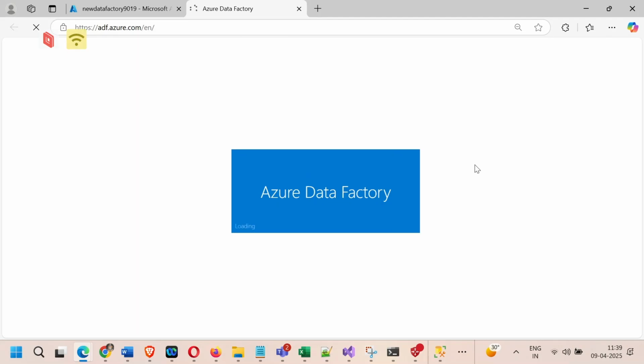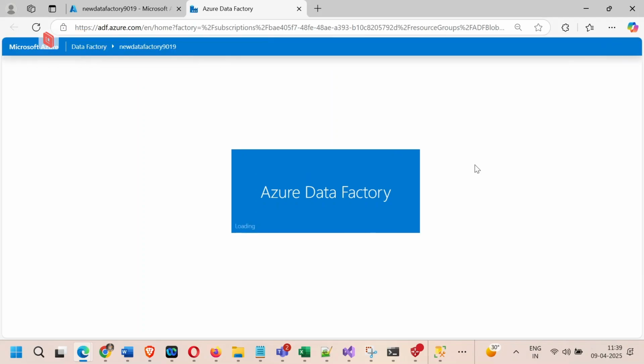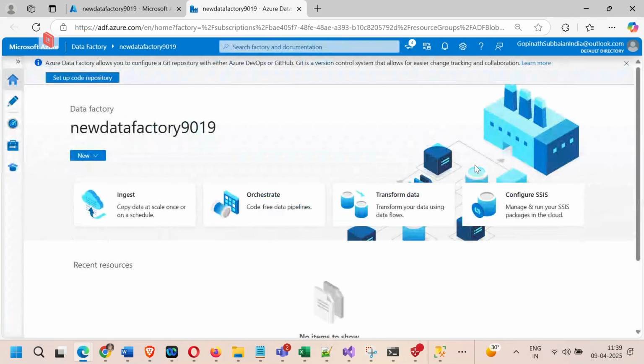It is taking a couple of minutes. Okay, you can see that the Data Factory Studio is created now.